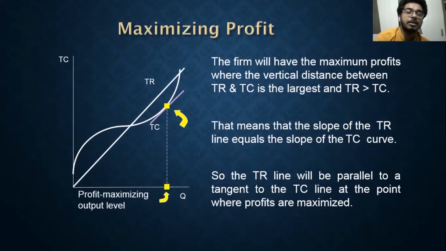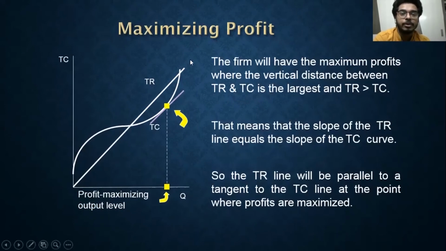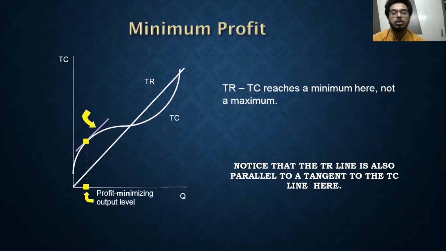And at this point, we go back to a point where total revenue is equal to total cost. After that, we never make profit because the total cost rises so high that my total revenue cannot match that, and the cost is always higher. So we basically do not go to this point ever, and certainly not beyond this point. The total revenue and total cost reach the point where again the slope of the total revenue curve and the slope of the total cost curve are similar to each other.